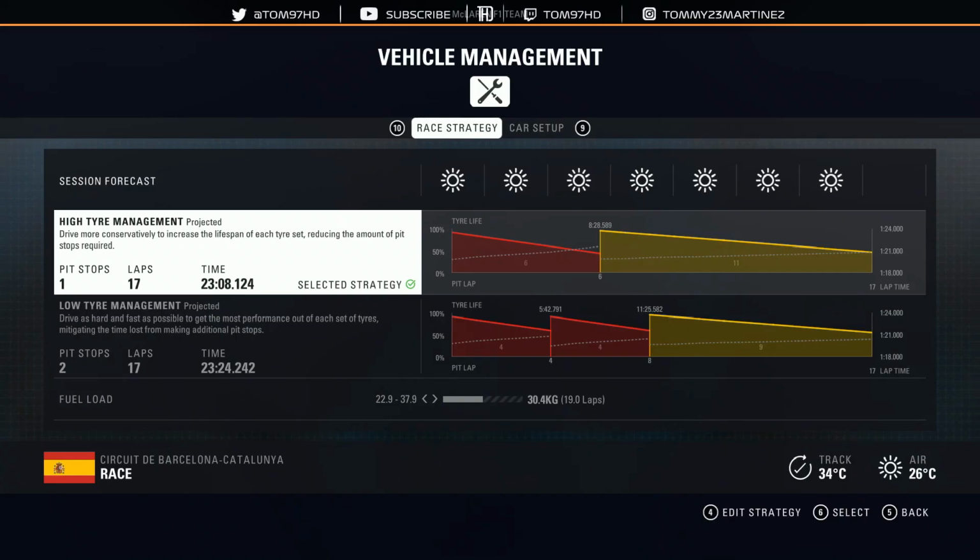Now, the two options strategy-wise are super softs onto softs, or we start on the softs and transition over to the supers on the second stint. Fuel-wise, we are two laps over, which is pretty fine for me. I don't want to go too heavy or too light, and the debate is kind of on the tires, but I'm going to stick with the super softs and try to be aggressive in the first part of the race.